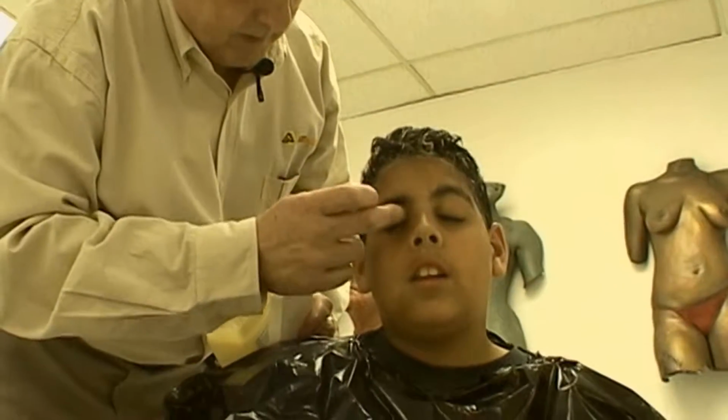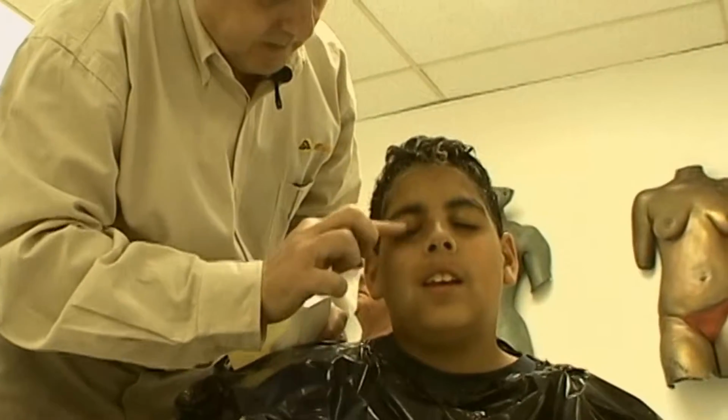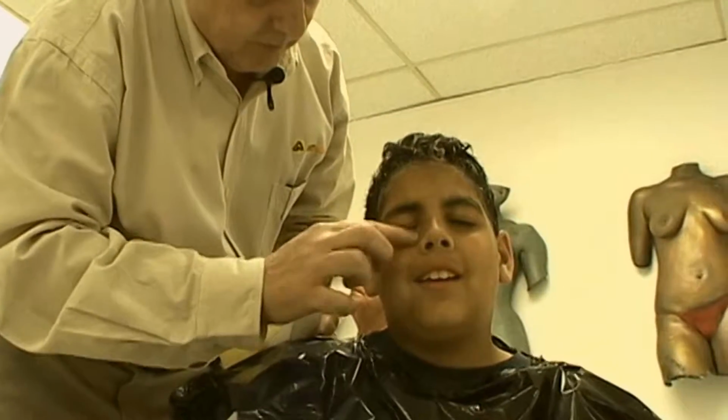Then ask your model to close their eyes and apply the petroleum jelly to the eyelashes with downward strokes to be certain the eyelashes are well lubricated.